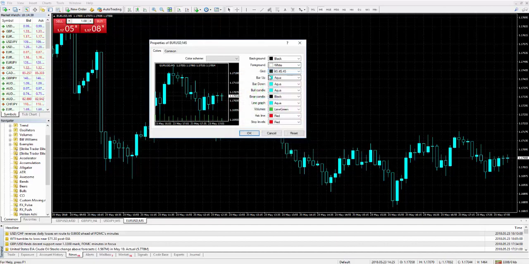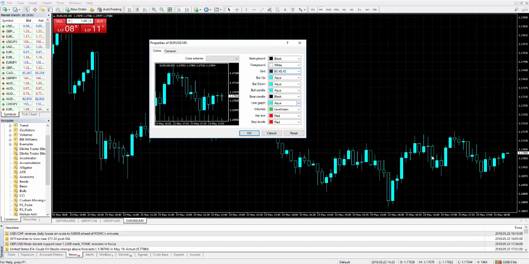Hit OK. I've set my bar up, bar down, bull candle to aqua. My bear candle to black, so it looks like the background of the screen, so they look hollow. And my line graph I set to aqua. That way all my wicks and all my candles are aqua. It's just a preference.